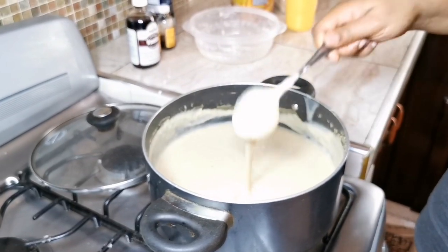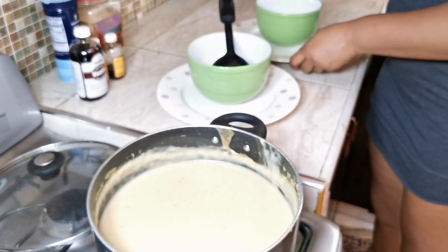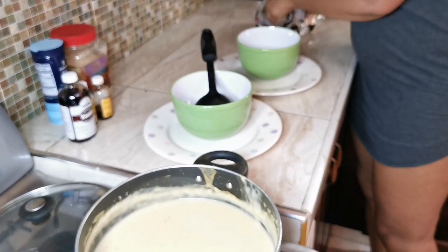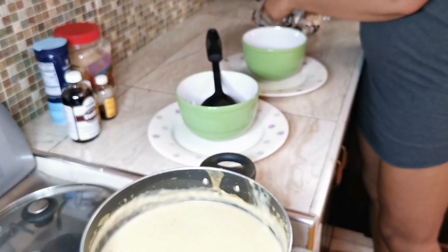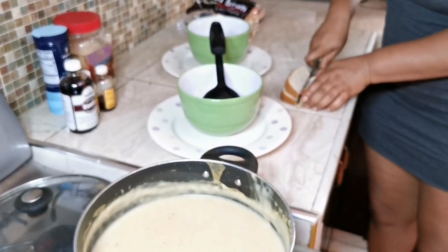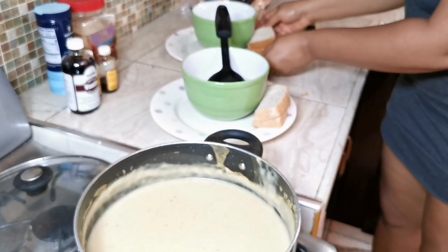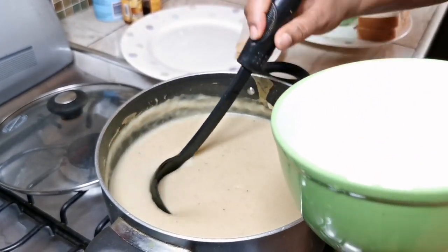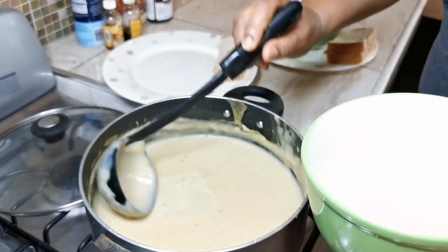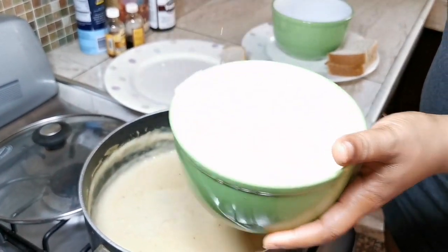Alright guys, so this is it. We're just going to stir it up a little bit. You can put butter on your bread or jam, but we're going to break it up into one slice each. We have jam, and we have peppermint jam. One slice or two? One. So we're going to put one slice of bread right there. Tell me when. Just sweeten it to taste, alright guys?